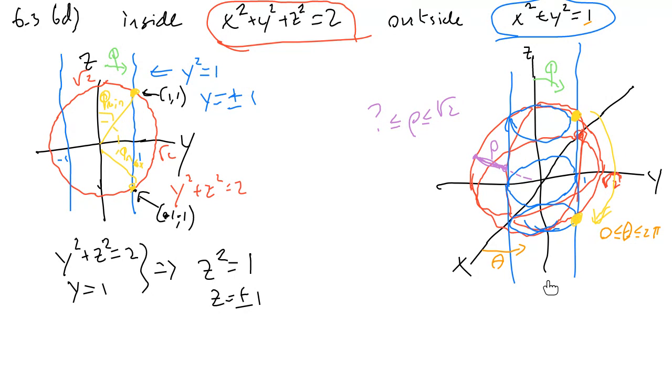Okay, so what are the angles? Well, that's easy, right? So I don't need to tell you that the angle belonging to these 2 points, or this angle, is going to be pi over 4, and that angle is going to be 3 pi over 4. So how do we get phi's bounds? We need the angle in this picture from the positive z-axis to that. This is the point 1, 1, so it lies on the line y is x. So the angle is pi over 4 because it cuts the angle in half.